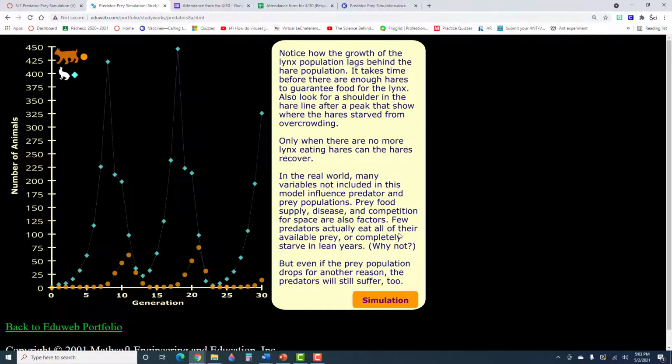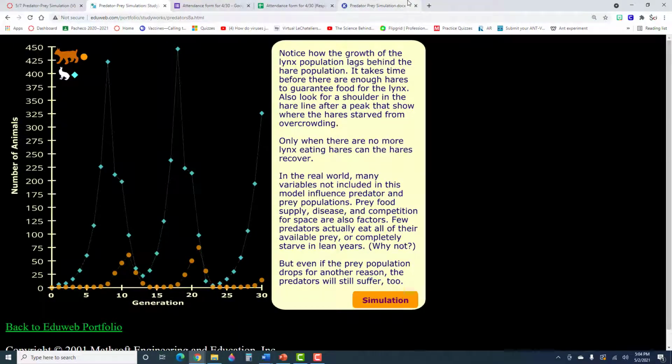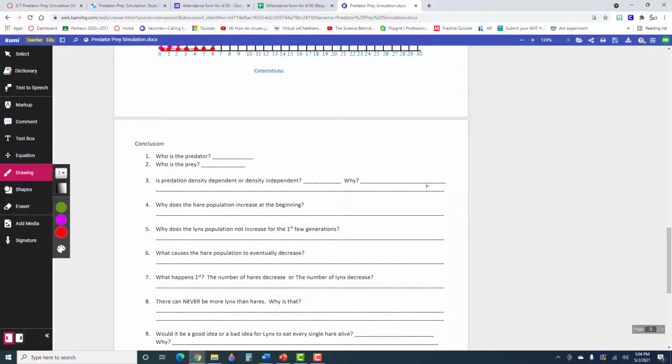And then your graph should end up looking, see, yours is going to look different than this. This is what it would look like if we did the same scale. See how the predator is way down here and the prey is way up here. So we do them on different scales to make it easier to compare the data across to each other. And then once you're done with that, you have the questions here to answer.